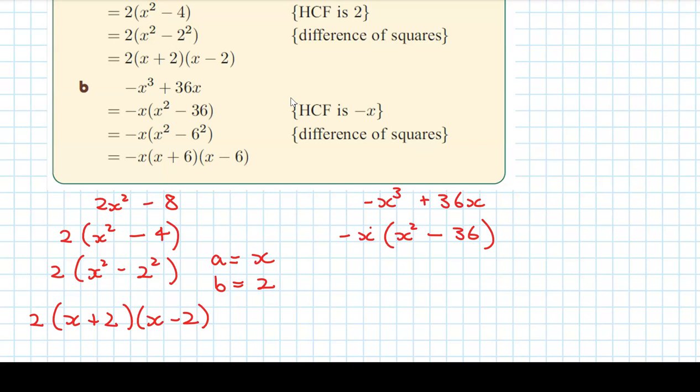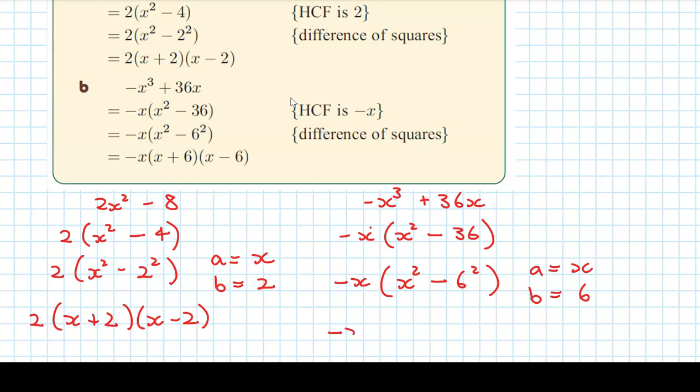So we're going to do exactly the same as what we did before, minus x, keep that on the outside. x squared, that's already in its a squared format. And then 36 can be changed to 6 squared. All right, now we've got a squared take b squared. On the side, a will equal x, b will equal 6. And you don't even have to think about whether or not that's plus or minus. It's always just going to be a positive integer or a term or pronumeral on the right-hand side, because the middle sign will always be negative.